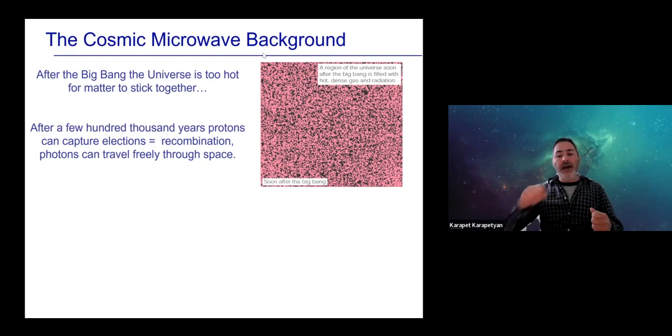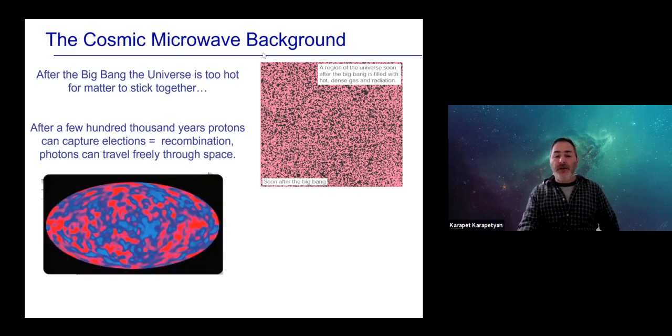Remember, we talked about how electrons, if they gain energy, jump out of the atom. It was so hot, they had so much energy, that protons and electrons were separate. Eventually, when they couple, they can form atoms, like hydrogen atoms and helium atoms and things like that. But initially, the universe was pretty much all radiation, by which I mean just pure energy.